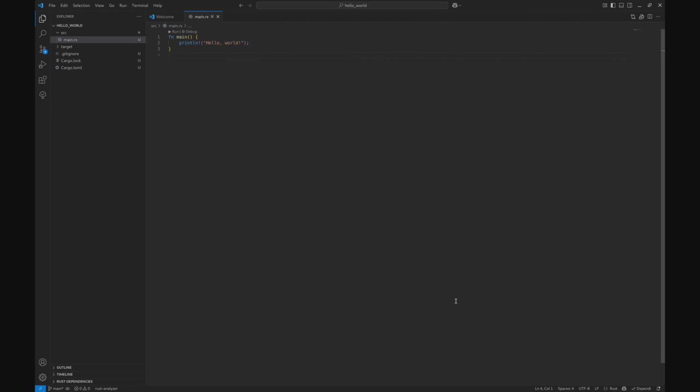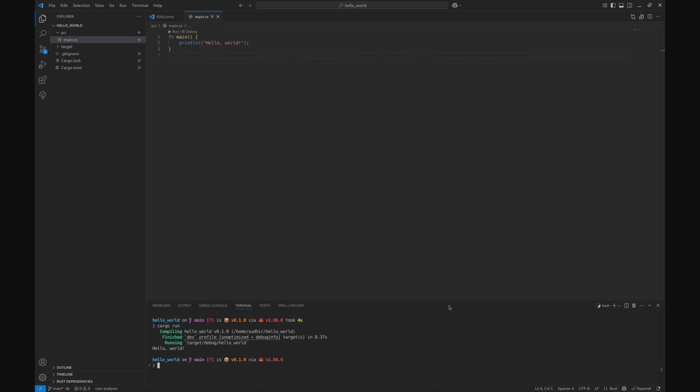So let's run our application. Open a terminal, then let's run cargo run. As soon as you hit cargo run, it does two things. First, it compiles your code. And the second step is running the application. Now let's modify the message that is printed on the screen. Welcome to Panic Thread. And let's rerun the application. Cargo run. Great. So we are able to see the changes in our terminal.